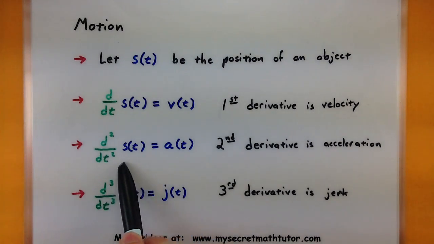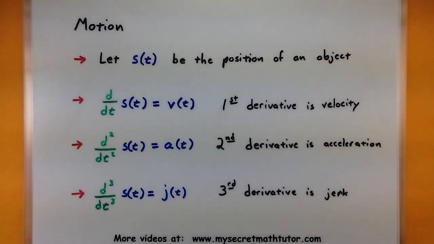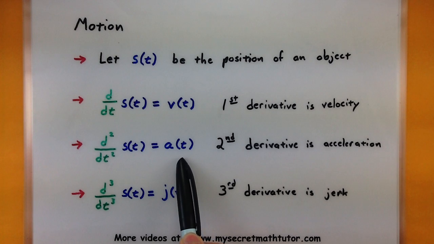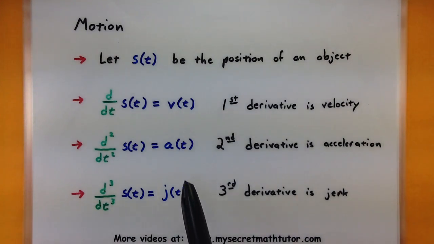Now you can take another derivative of your position, so two derivatives of your position, and now you get what is known as the acceleration. Are you speeding up? Are you slowing down? What's happening? And the neat part about acceleration is this is like taking a derivative of a derivative, so taking the derivative of your velocity. So how's your velocity changing? Is it speeding up? Is it going down? All that fun stuff.